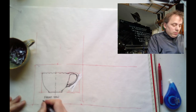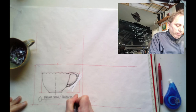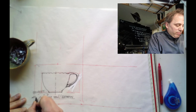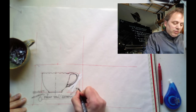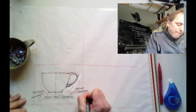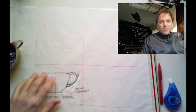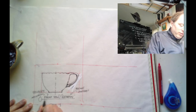It's always good to have a title below your elevation. Remember, it's front view for products or mechanisms. Elevation for the built environment, buildings and landscapes. Right, just because the different professions have different histories, let's say, keep it at that. So once I have a front view of my drawing, this is step one, draw your front view, okay?